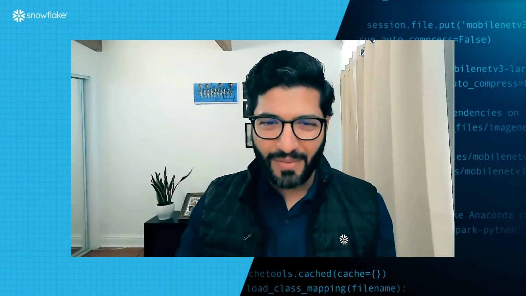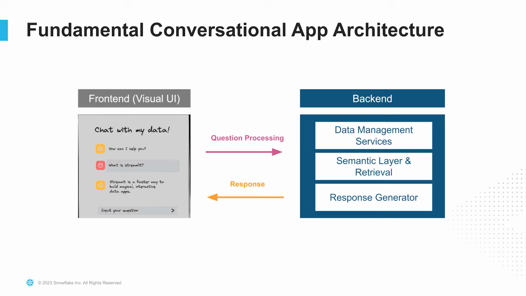So let's jump in. Okay, so to oversimplify things, here's a fundamental stack to keep in mind when building conversational apps for enterprise data. What we'll need is a front end and a back end. The front end UI could be things like a Slack app or Teams, a dashboard integration, or a custom app that you want to build. At Snowflake, we have Streamlit, which makes it really easy to build your apps. But if you want, you can also use something like React for more advanced experiences.